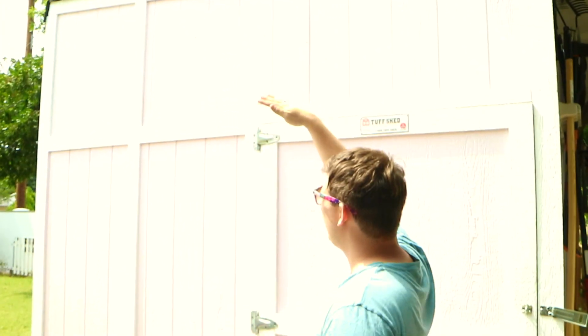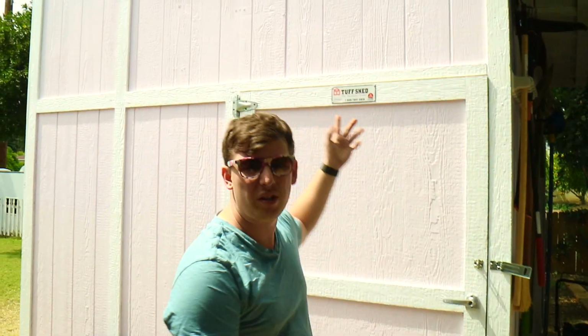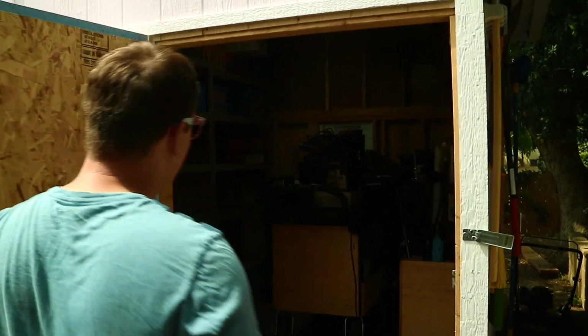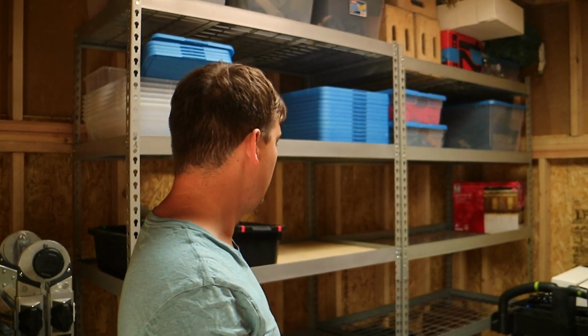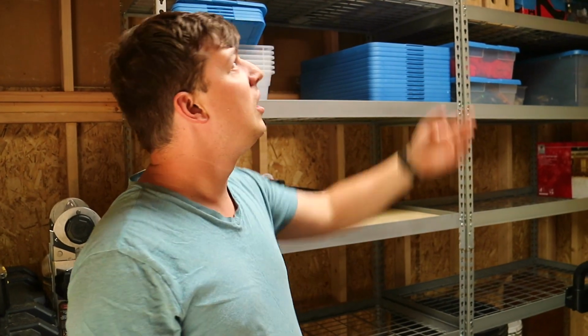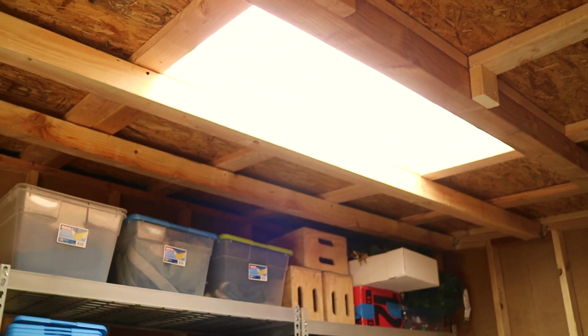So instead of just the traditional V, we have a single sloped roof. The main reason for that is the way I do storage inside. You'll see as we enter, there's some shelving, so now I can get nice and high on my shelves on the far sides and stack stuff really nice and high and out of the way, which is cool. Instead of having it enclosed where you're trapped in, you have a nice open space. And we also added this sweet skylight, which really lights up the room.